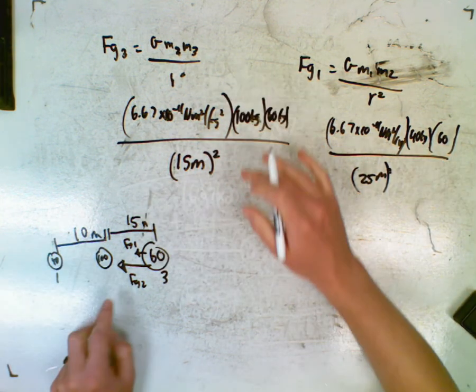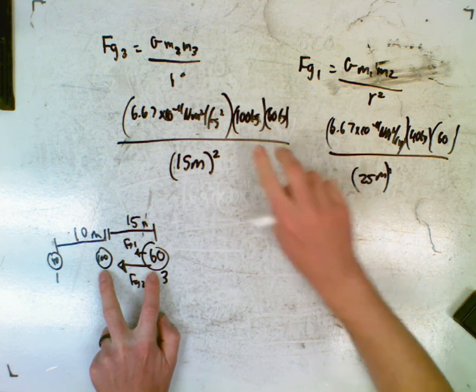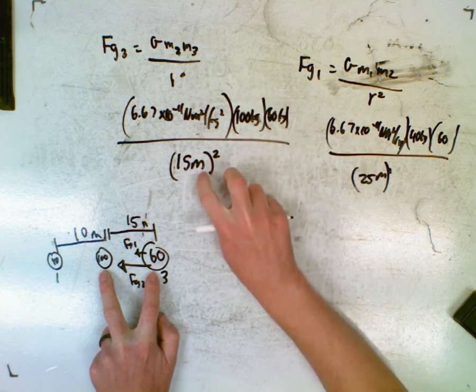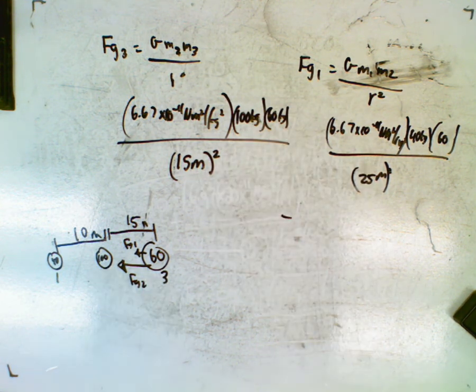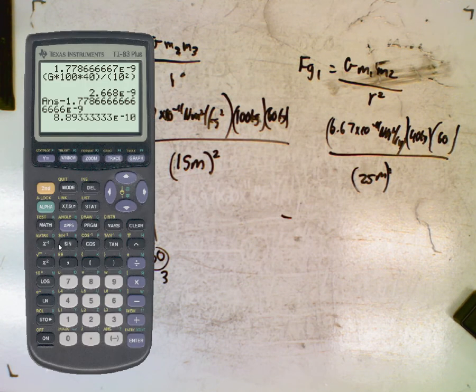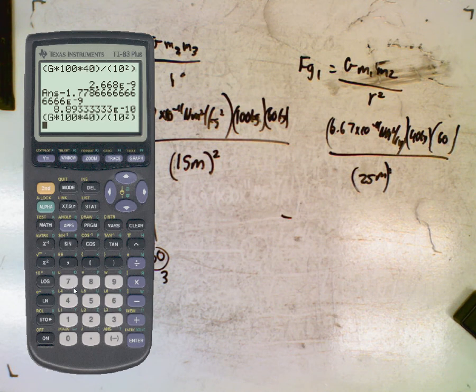Okay, for this one, I'm finding the force of attraction between these, so it's still 160 and they're still 15, so that's going to be the same value there. So if I do this in my calculator to finish it off, I can bring up that answer from before. So this is going to stay the same.